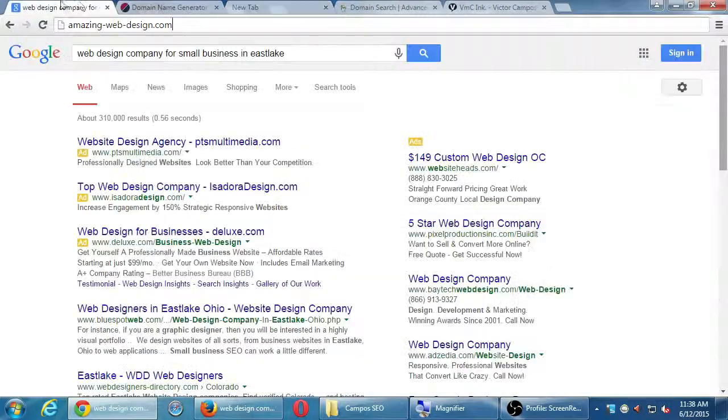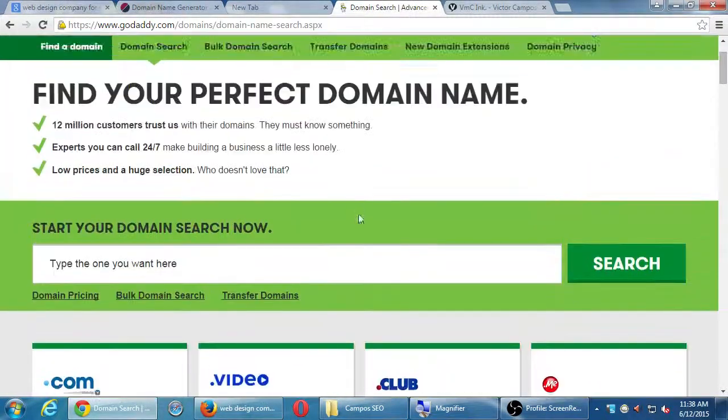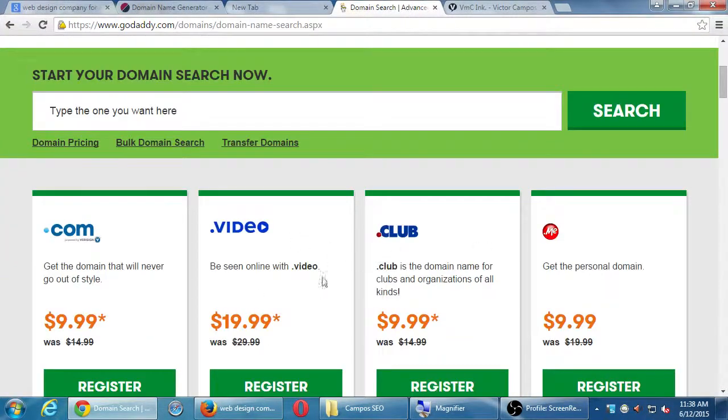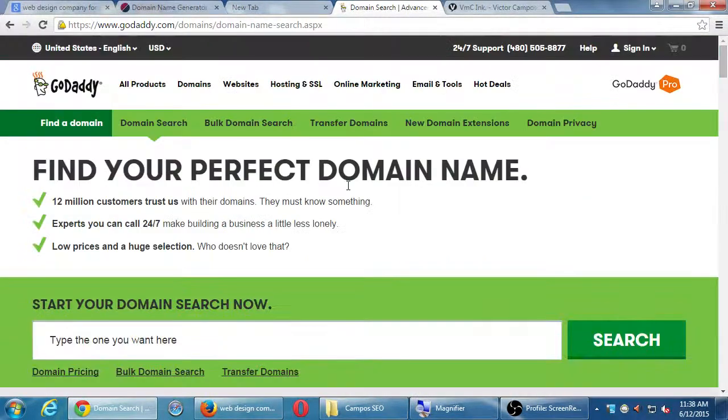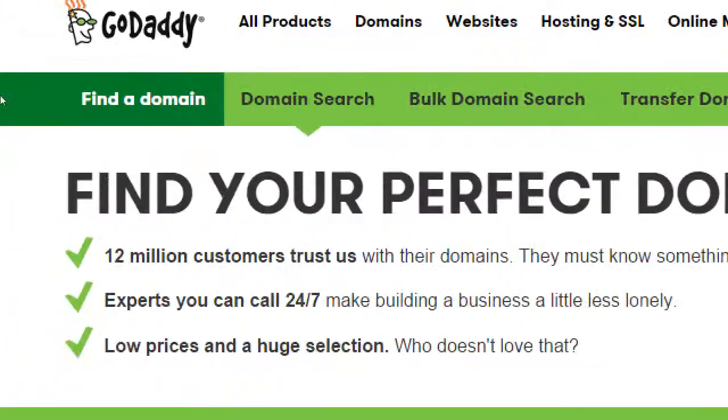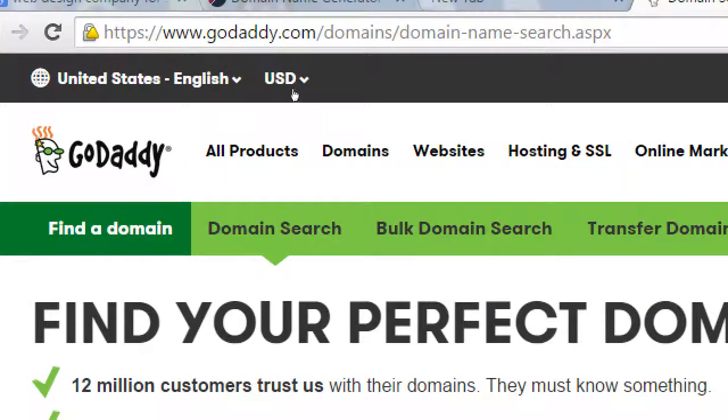So I was saying that there were two things that you need to buy: the web address, the URL, and then the hosting, which is basically the hard drive where your website lives. Those are two things you need to buy: the domain name and the hosting to claim your own piece of the internet. I'll get into those details a little later.